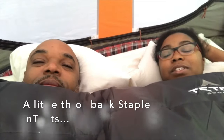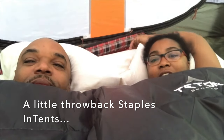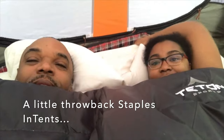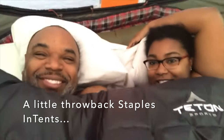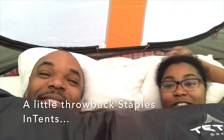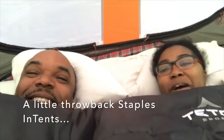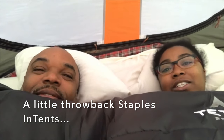Our sleeping system consists of the Tenton double sleeping bag, our Alps Mountaineering air mattress, and 500-count queen size sheets. This time I sandwiched the air mattress in between the sleeping bag so the sleeping bag could create a layer of warmth between us and the ground. I also have yoga mats under the sleeping bag, and this time I went to sleep.